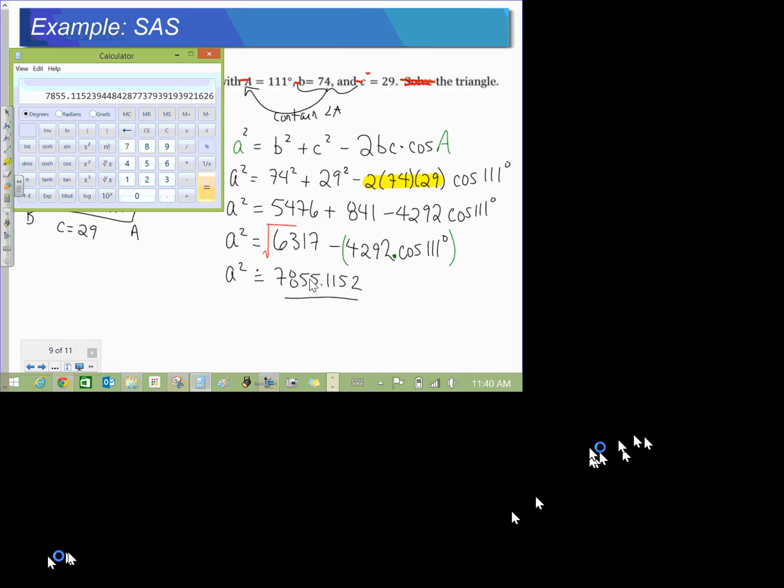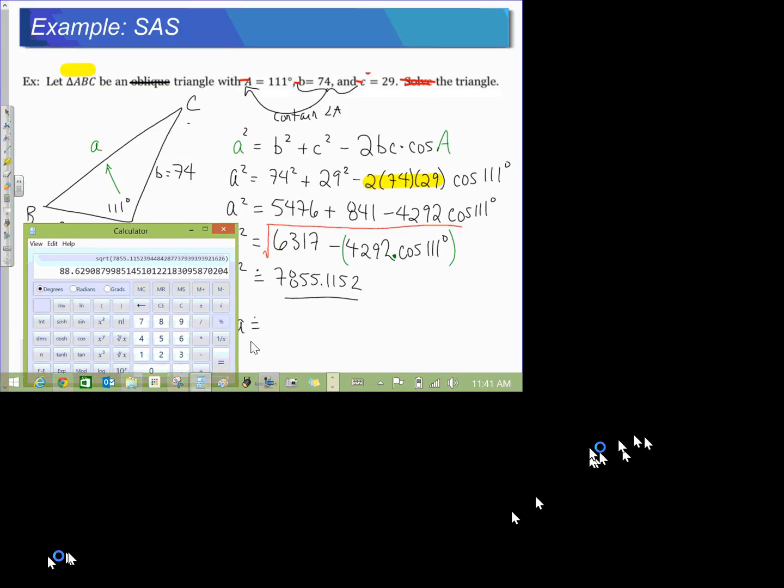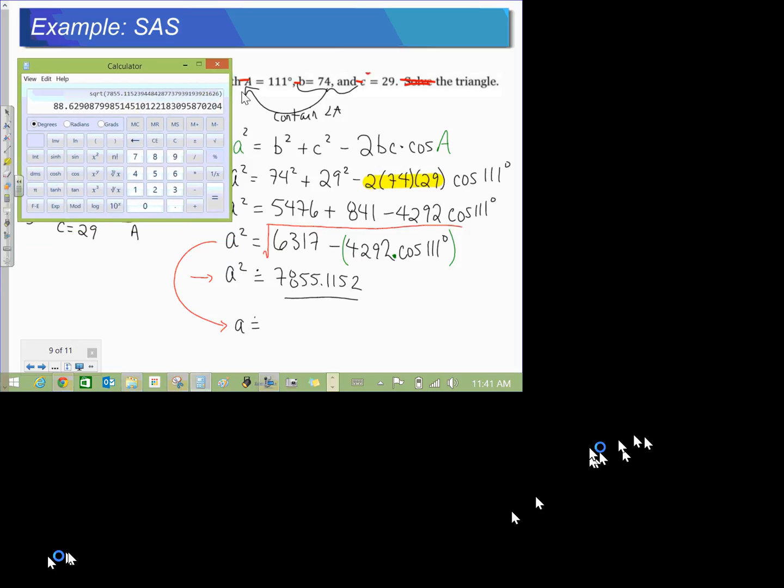So I'm going to go back and I'm going to take my square root right here. So you could keep this line here, that's fine, but I'm thinking what we'll do is I'm going to go from here right to there. So that's going to give me a value of A, and then we'll round from there. So let's square root this thing, 88.6, and as far as precision is concerned, we are using whole number values, so let's round that up to 89. So it's about 89 in length.